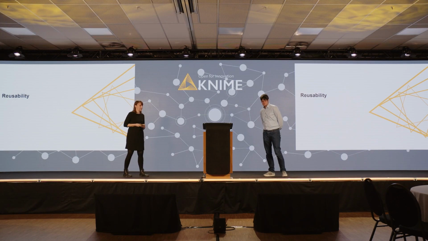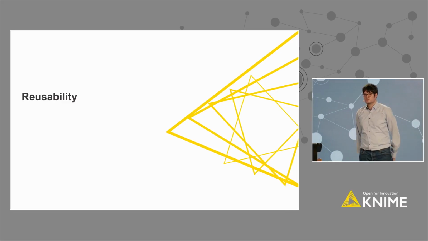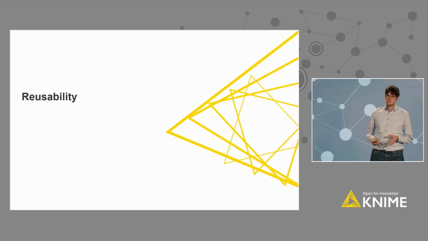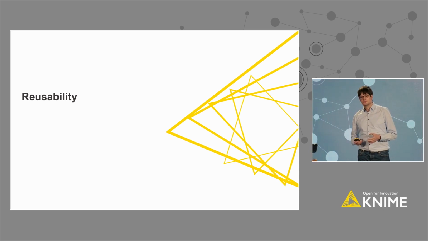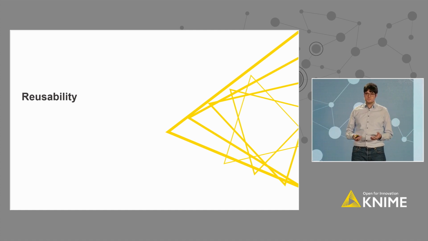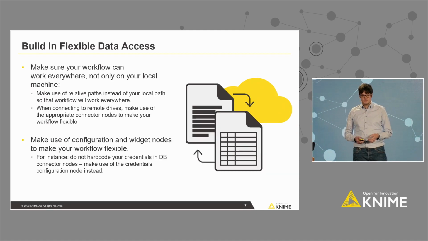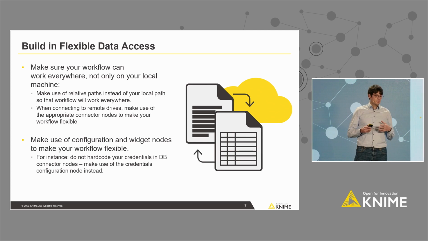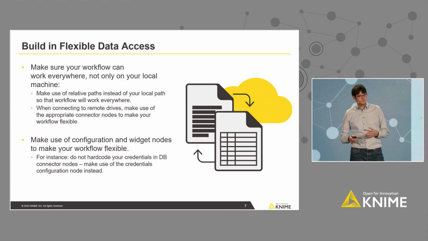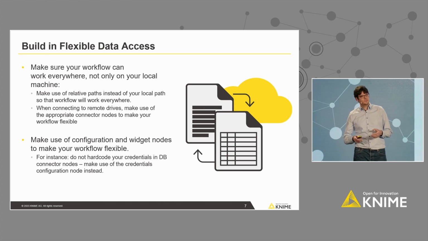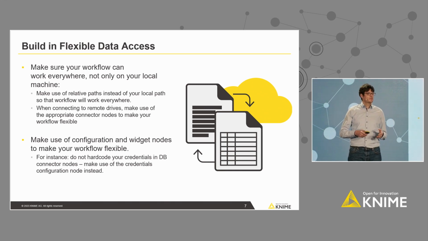Thanks, Martyna. As Martyna already mentioned, reusability is all about making sure that your workflow can be used also in a year from now, so that you know what you did there exactly, and that you can share it with your colleague, and that they can execute it also on their machine, and not only that it runs on your machine. One important aspect of that is how you access your data. If you have some data files that you want to use in your workflow, how can you make sure that if you share the workflow with a colleague, he can also access that data file?